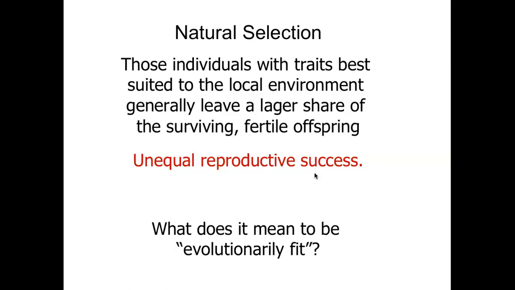You have a safe place. You've reached the age where you can have offspring. So all those little different factors are going to contribute to whether an organism has children, and those genes are passed on to the next generation. So what does it mean to be evolutionarily fit? It just means that you are able to have children, that you survive, you've had children, and you've passed on your genes to the next generation.